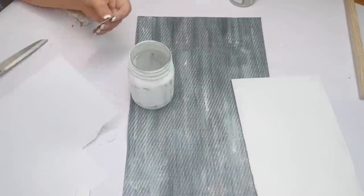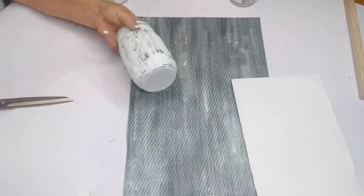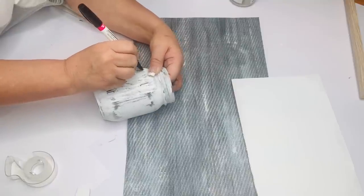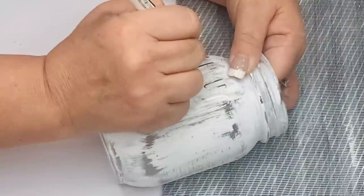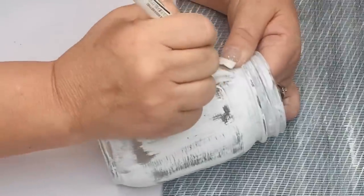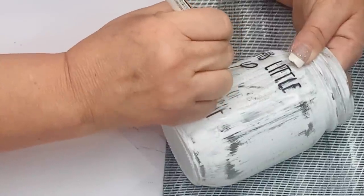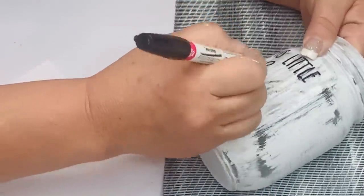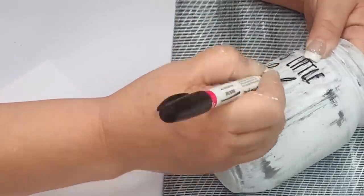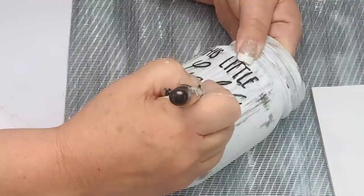So then I printed out a little piece of paper that says 'this little light of mine' — I just did this on my word processor using cute fonts — and then I taped it inside of my jar so that I could copy it and just trace right over those letters. So if you don't have a cutting machine, or if you don't like your handwriting, or even if you do have good handwriting but sometimes have a hard time spacing things right, this is a really easy way to fake it. It's still handwritten but you have something to guide you along the way. I'm using my paint pen from Walmart and I'm just tracing over those letters, then I'll go back and thicken up my downstroke so it looks like faux calligraphy.